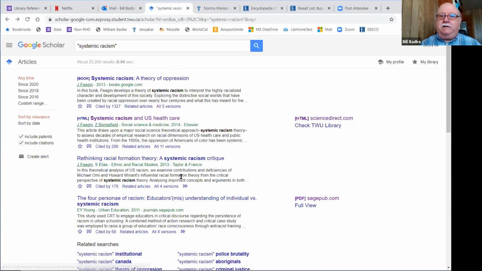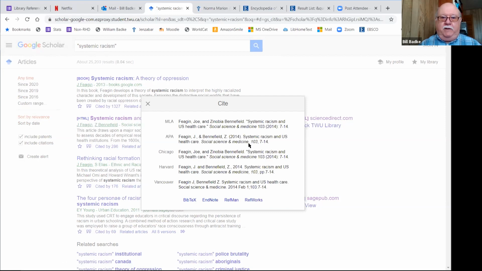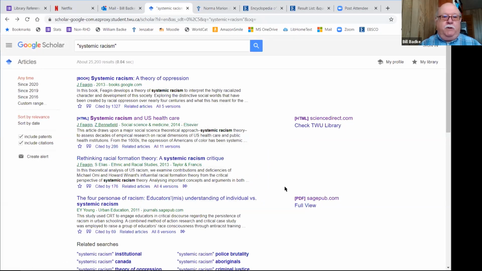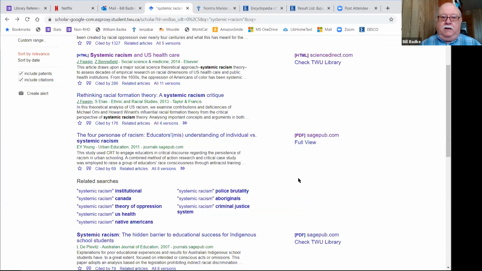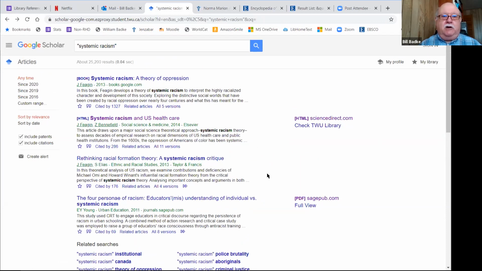So you wouldn't see those links if you went directly to Google Scholar. You have to do it this way, and then you have the connection. Google Scholar has a citation link as well. It's this little quotation mark underneath, and so you can find various citation formats available to you. All right, beyond that, Google Scholar can be a very good place to find all kinds of things because in this case, there's 25,000 results, but it's pretty difficult to be able to focus and narrow down because there are no limiters here that are worth anything. And so you really have to stick with the results that you get.